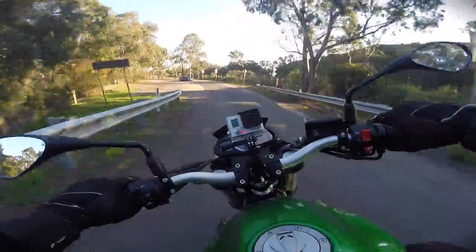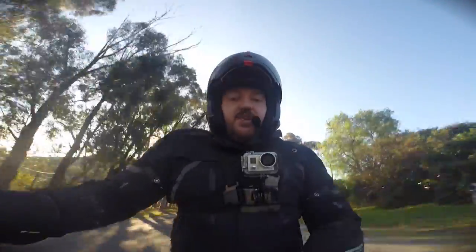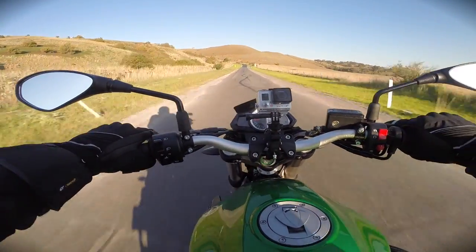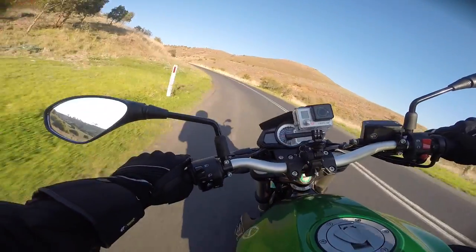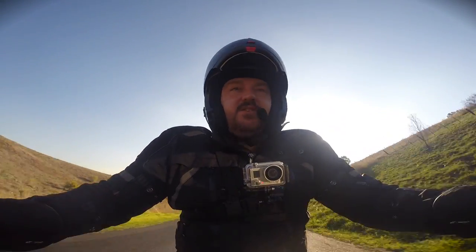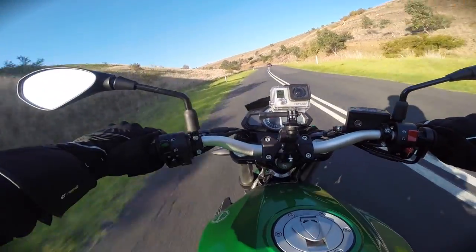As a bit of a fat ass, I often find myself overwhelming the suspension on smaller bikes — I'll go into a corner and find the suspension a bit underdamped, hit some bumps and get bounced all over the road. Not so much on the Benelli, and that's thanks to the adjustable rebound damping at both ends. I gave it a couple of turns up at the front and a couple of clicks up at the back, and the bike started behaving itself really nicely in the corners. This is a big deal if you're a bigger rider, because suspension has a heap to do with your confidence in the twisties and your ability to deal with unexpected situations.